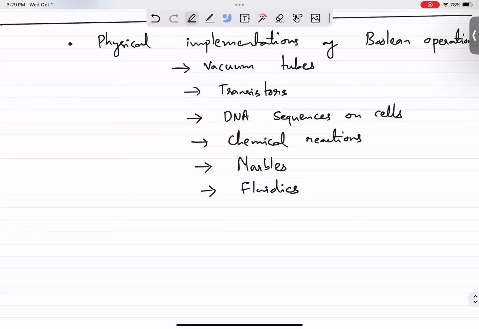And one of the reasons why we are going to do what we're going to do is that it doesn't quite matter how we realize these things as long as we have the layering, the abstraction on top of it. Okay. You're using fluids, someone else is using transistors, someone else is using DNA sequences. You're all going to compute the same thing as long as you're just using Boolean circuits as your computational model. Okay. How you realize the simple operations should be immaterial as long as you're putting the sequences together in the same way. All right, make sense?